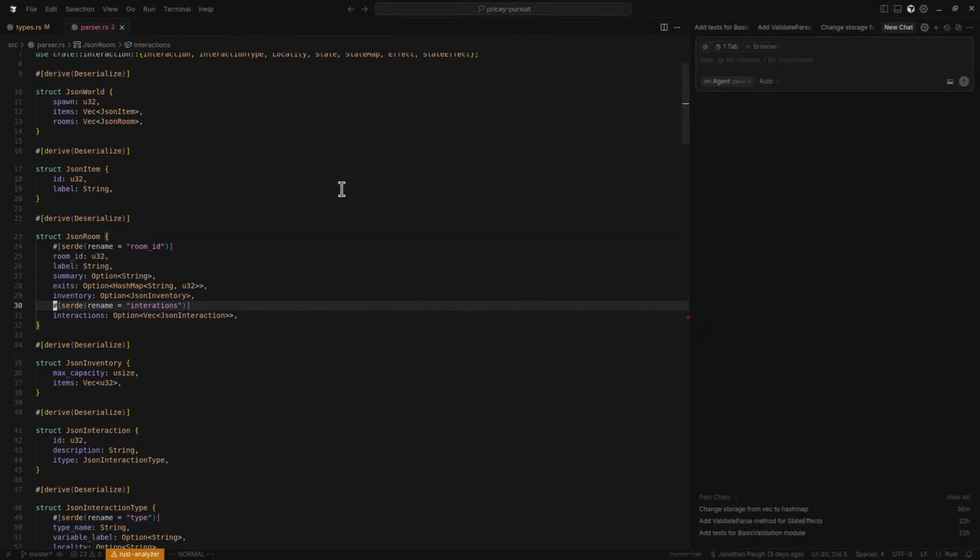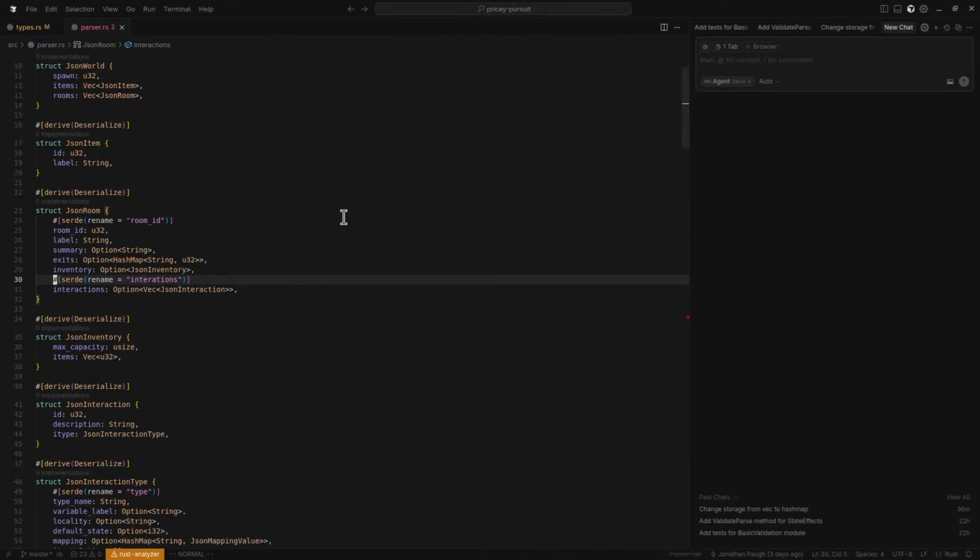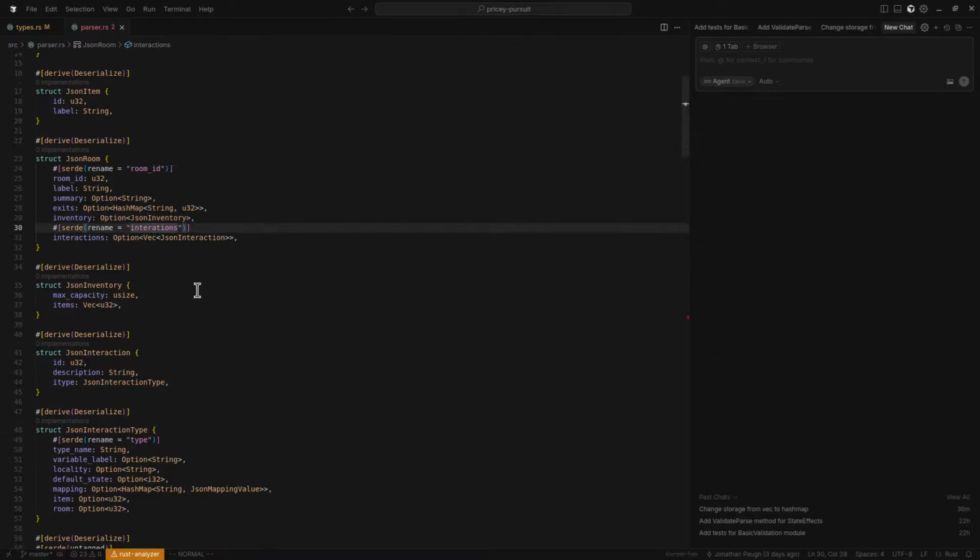Line 30. I mean, I don't really care about this one. I don't know why we're renaming when the name is already interactions. That's kind of weird.